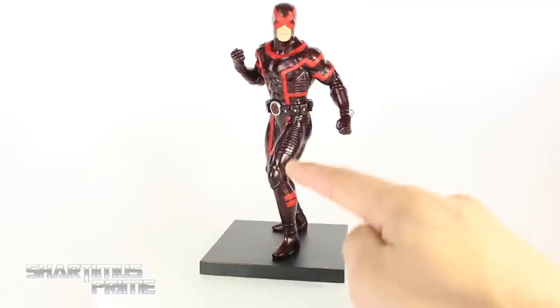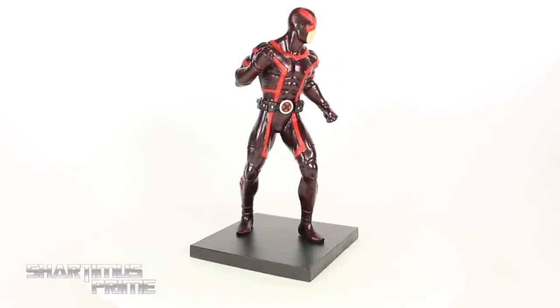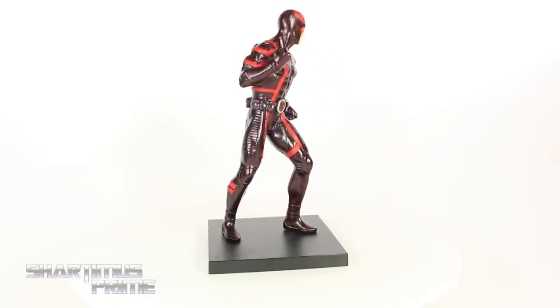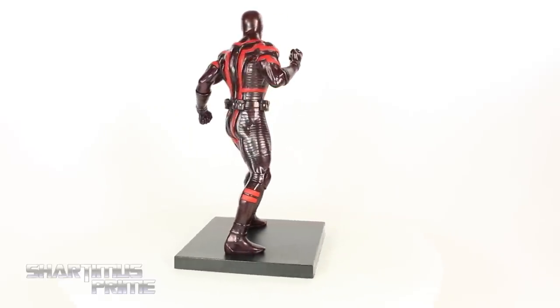You can see all these ribbed areas right over here, and he has all these nice lines, and the paint came out really clean. As far as some paint choices, I think some are questionable. We'll take a closer look at that, but let's go ahead and look at the base over here.